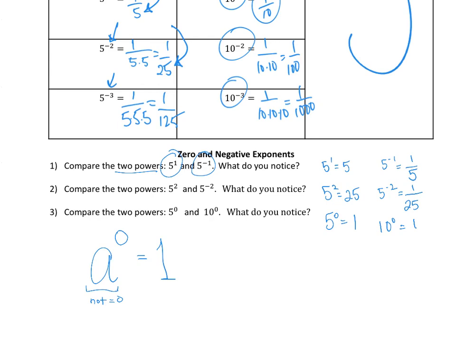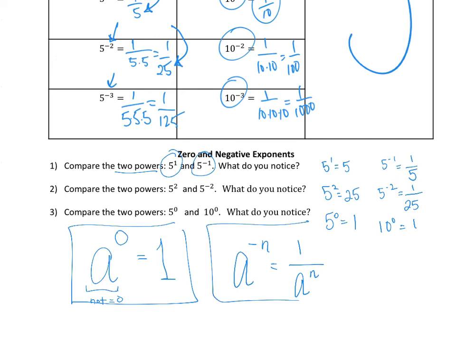And you can think about it because you're dividing by the same number of bases. Like you saw up above, we had 5 divided by 5, 10 divided by 10. And then for negative exponents, anytime you have a negative exponent, really you're just dividing out. So it becomes 1 over a to however many of them that you have. So these are a few exponent rules that you're going to see on and off all the time. We saw them when we were graphing our exponential functions, but we're going to play with those a little bit more.